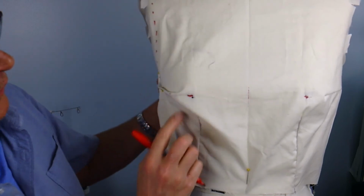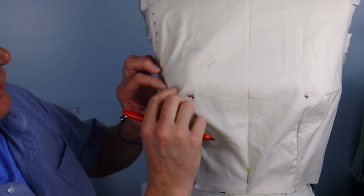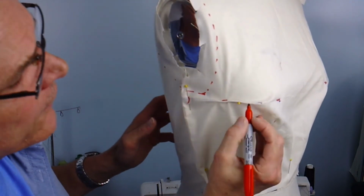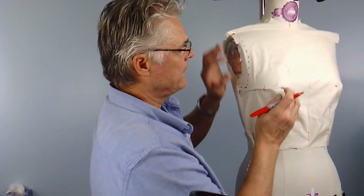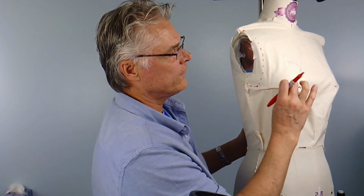And this bubble here, I'm not real happy with. We're going to shorten this bust dart to here because we want this to lay flat. Because when I open this up a bit, this little amount is going to lay flat on the pattern. And we'll essentially be making the bust dart just a little bigger.